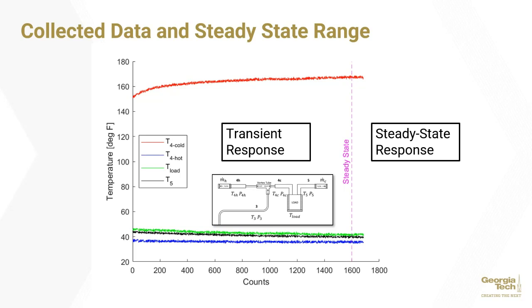This was hard to visualize without an aid, but a baseline of 1,500 counts or so to start comparing was sufficient in helping us discern the steady state temperatures. You can see here that for a nominal gauge pressure of 80 psi for the system, the steady state was recognized at about 1,600 counts, as noted by the magenta line. A few hundred points were collected afterwards to ensure that the system had reached steady state.